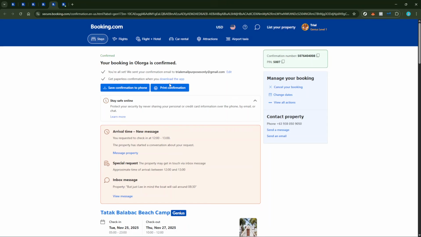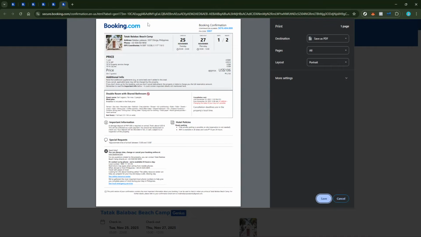The final step is to choose how you want to save this receipt for your records. You should see options to either download or print it. If you're going digital and keeping things paperless, simply click download and save the file somewhere on your computer or phone where you can easily access it later. If you prefer a hard copy, click print and follow your usual process for printing documents. Remember to check your printer's settings beforehand to avoid any last-minute hassles.